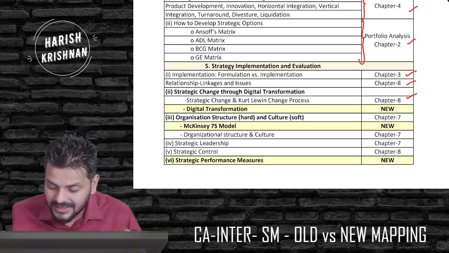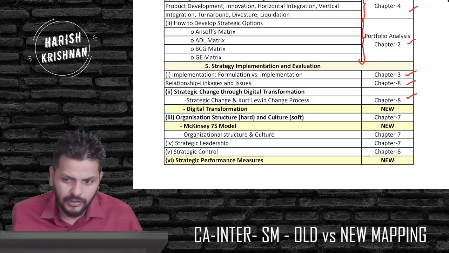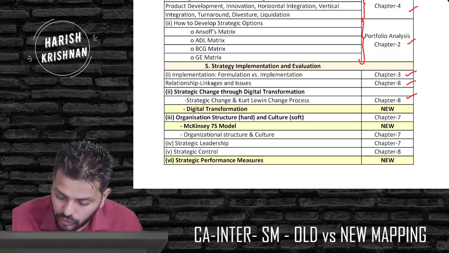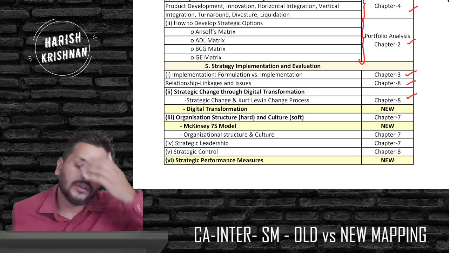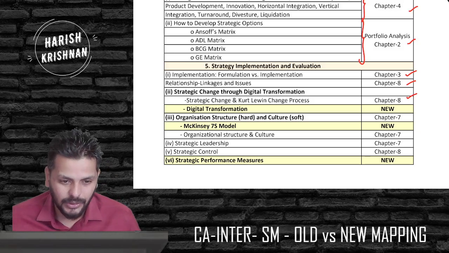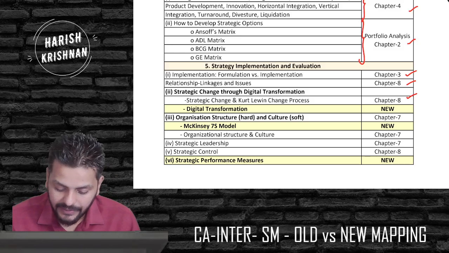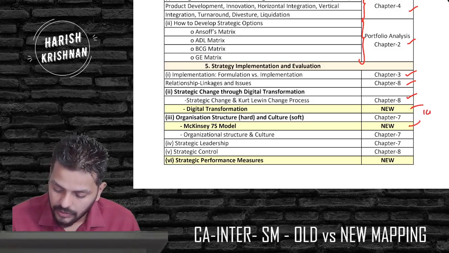You can fill out. What has come newly is a full topic. This one is about roughly 5-6 pages. You can say digital transformation. I think the world is right now going digital. So in this digital world, how do you use certain things? It's a very simple topic, but still, like I said, this and the 7S model, these two are something for which again you need to take the ICAI material.